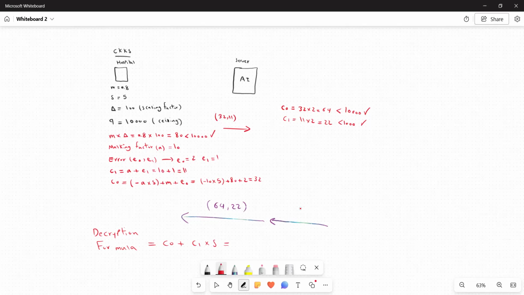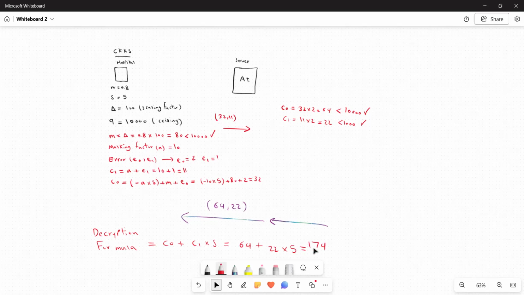C0 is not 110 actually, it is 64 here, plus C1 that is 22 multiplied by S. That S was 5. So the result is going to be 174.